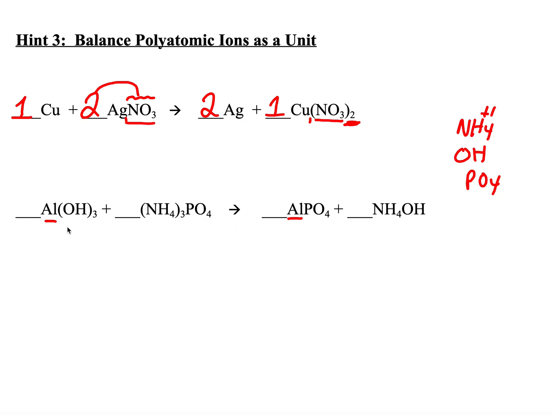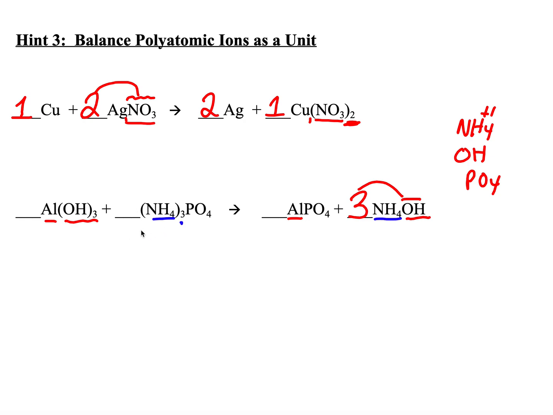So let's start off here with hydroxide. There's 3 hydroxides. Over here, there's only 1. I want 3 of those hydroxides. I'm going to put a big 3 in front. That 3 goes to the hydroxide. It also goes to this, which is a polyatomic ion, a group. So I got 3 of those groups. Let's see what I got over here. There's my polyatomic with a 3 after it.